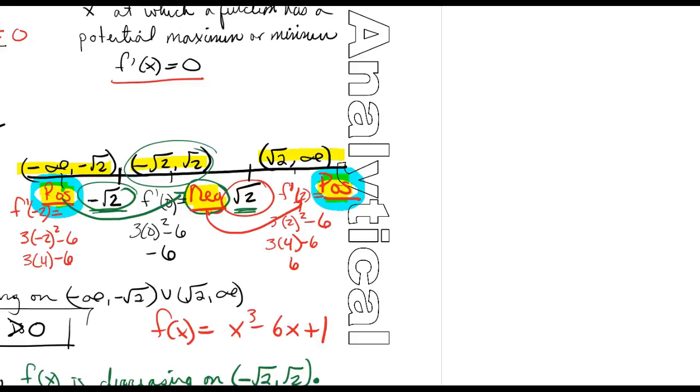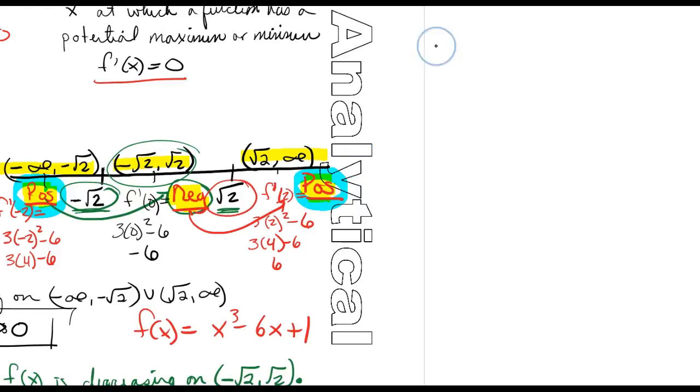As you might recall, when wanting to sketch a function, we first look at its end behavior. So for a derivative function, 3x squared minus 6, our end behavior would determine what's happening on the outer ends of our sign chart here. This is an even exponent on our lead term, and it's positive, which means my end behavior is going to rise to the right and rise to the left.